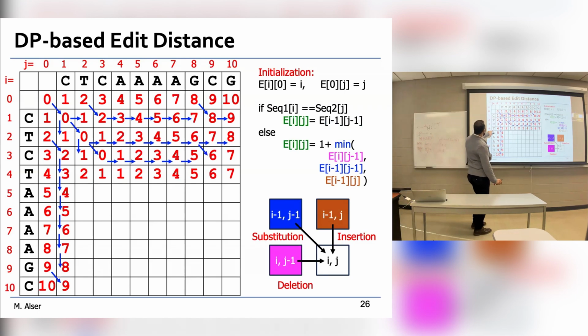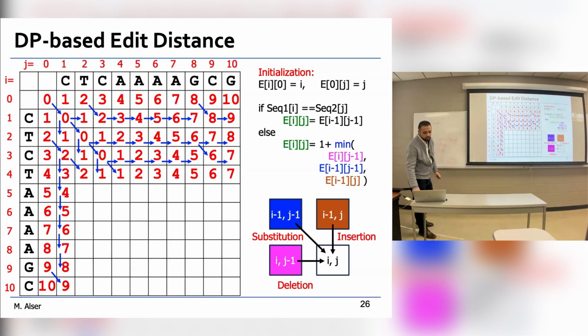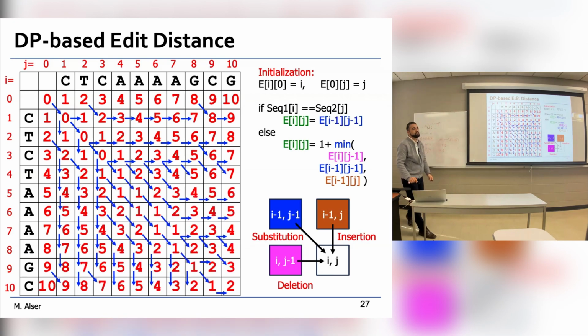For example, let's take another example. For example, T, I'd like to compare it with A in here. T and A are not similar. Then I'm taking the minimum of the 0, 1, and 1 and adding 1 to that. The minimum of this value is 0, and then plus 1, 0 plus 1 is 1, and then that's the value, right? Then I'm going to draw arrow from here to there because I use this value in addition to 1. Yeah, that's the arrow. I continue doing the exact same thing. I complete the entire table.